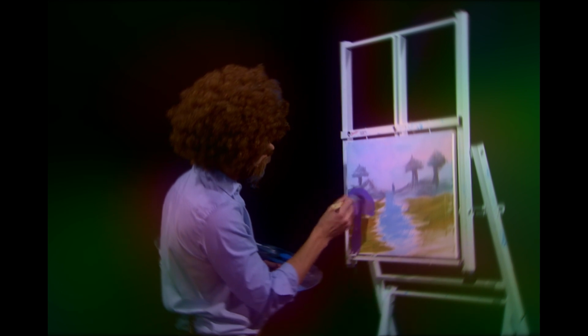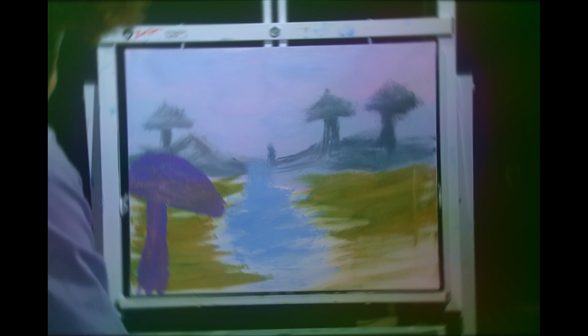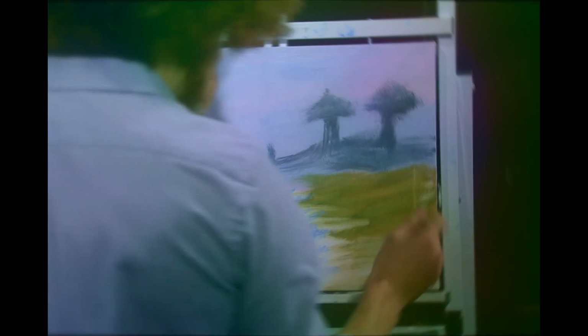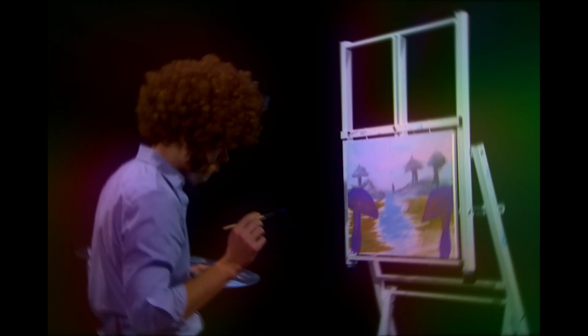Maybe there's some little mushroom fairies or something flying around. We don't care. We're just having fun. There we go. Just build it right up. Let them look to those mountain mushrooms in the background. Maybe they're related or something. Okay.